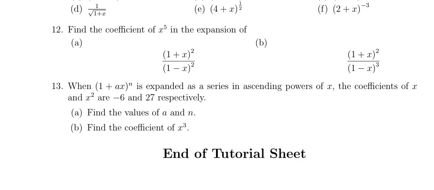ascending powers of x. And then they are saying the coefficients of x squared and x are given respectively. So we're having negative 6 as the coefficient of x, and also we're having 27 as the coefficient of x squared. Under binomial, whenever it comes to series, or whenever the power is negative or a fraction, there's that expansion that we're supposed to use, which is simply given as what?